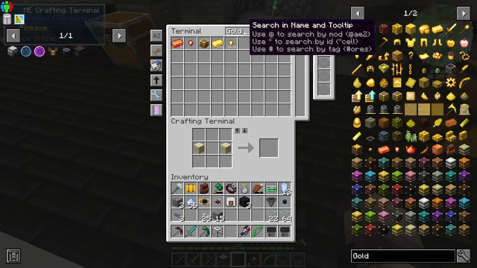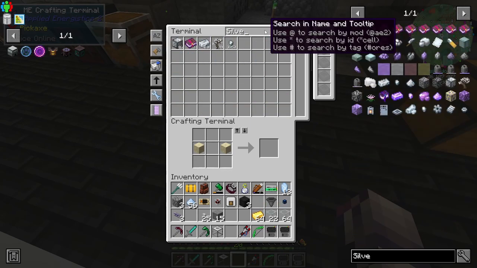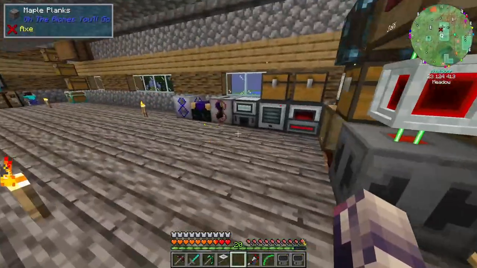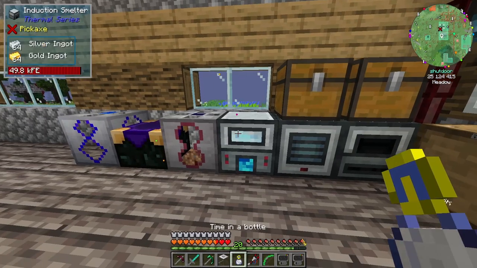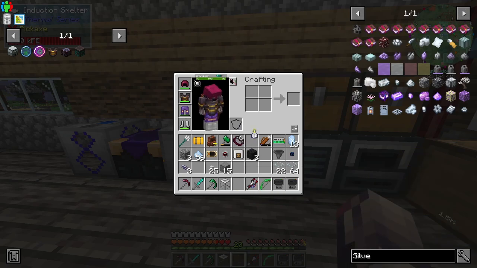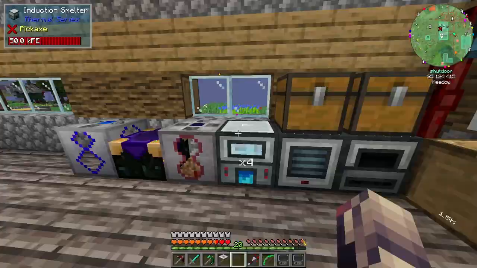And this machine does take a little bit longer than a normal machine, just so you know, because it is creating an alloy. So I guess that's kind of your trade-off. It's a simpler machine, but it is a little bit more time-consuming than other methods. So you can see that it is decent, not too bad if we smack it with the time in a bottle. Which, if you don't know, I did make this between one of these segments. It's a simple recipe. Keep it in your inventory, it builds time. Then you can use that to increase the tick speed of a machine.